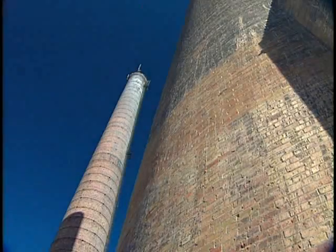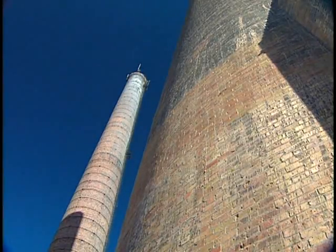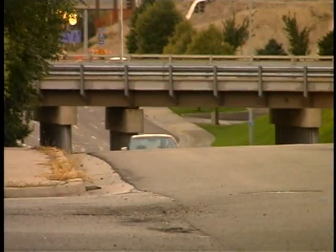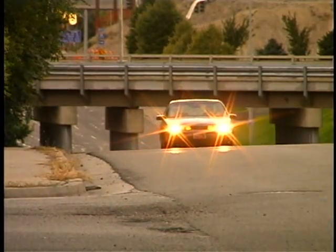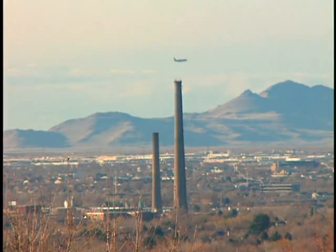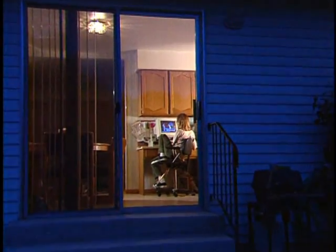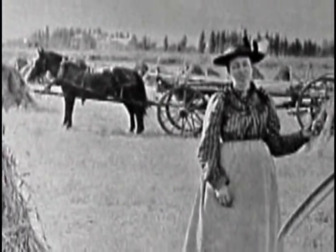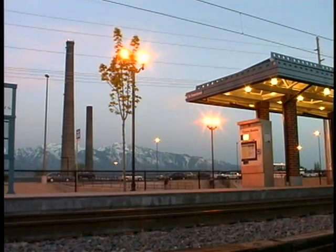They dominated the Murray skyline for as long as anyone can remember. Two stacks, giant industrial chimneys which came to stand along 53rd South, decades before the asphalt and interstate, the mirrored glass buildings, before a single plane had crossed the sky overhead, or anyone had even imagined a thing called the internet. They were here when the roads were dirt and clay, when horses and shoe leather, rather than high-speed trains and automobiles, were the means of making the morning commute.